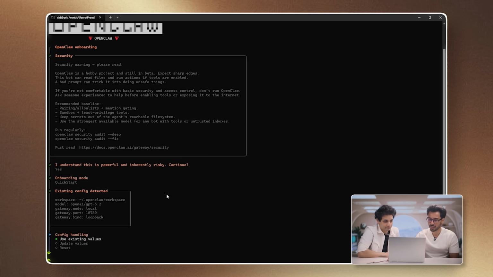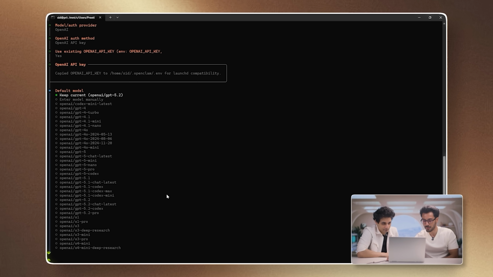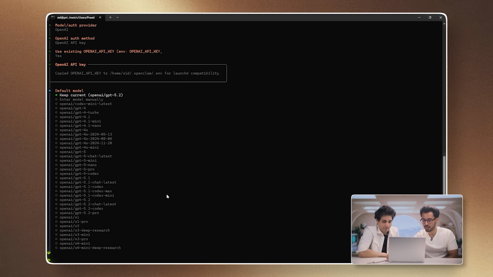We'll do a quick start. So it'll ask me first which model I need to use. Let's use OpenAI. So we need to copy the OpenAI key, which will not show our key here. So I'll use the existing one. Okay. Just copy paste the OpenAI key. If you don't know how to get an OpenAI key, just go to Google and type, how do I get an OpenAI key? And I'll be using OpenAI GPT 5.2 model.